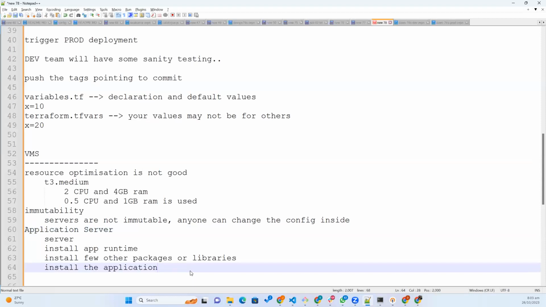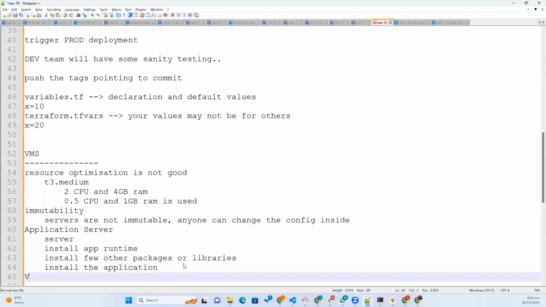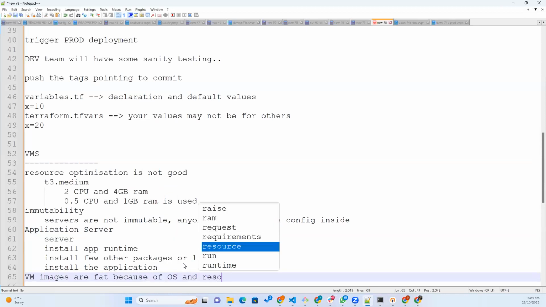So if VM resources are more, VM images are fat, because of the OS and resources. So what happens if VM images are fat? For example, if your phone is empty, you don't have any files, it will start up in maybe a few seconds. But if your phone is full of files, software, and applications, do you think that will start immediately?